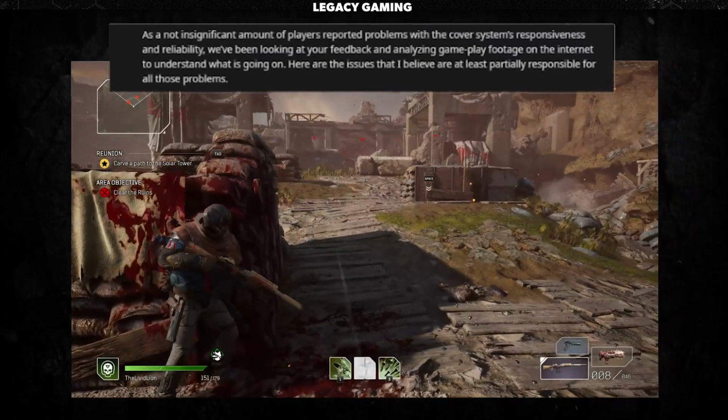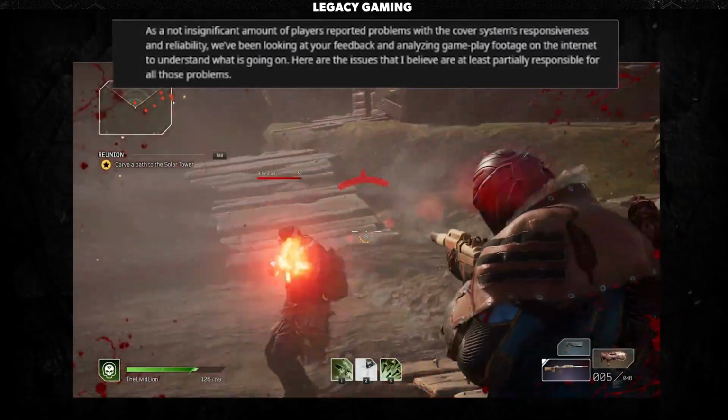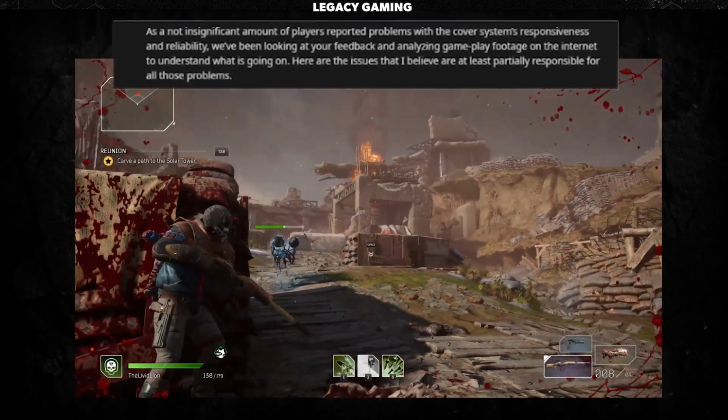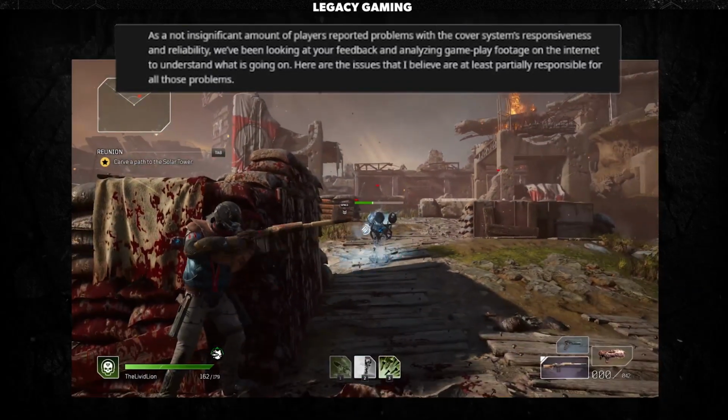As the team points out in the post, the player feedback rolled in, and it became apparent that the responsiveness and the reliability of the cover system were problems for players. They spent time reading through feedback and analyzing footage online, and are now sharing the results with the community.